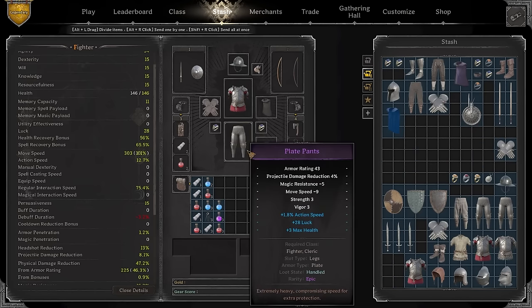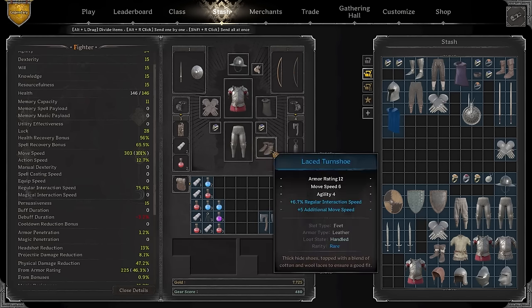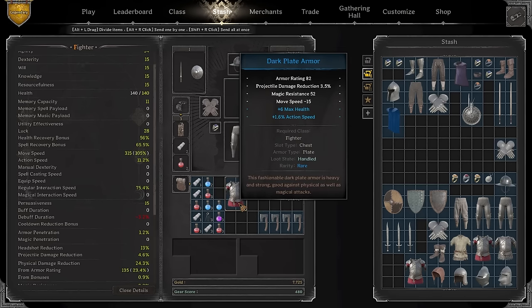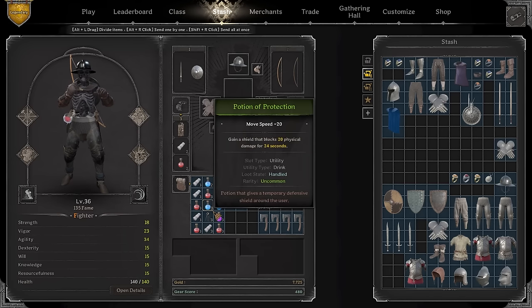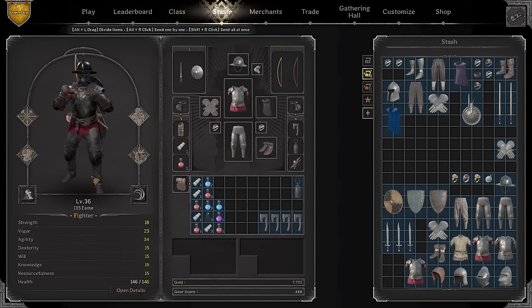So I try to focus on a couple of main attributes, which is action speed, to be able to shoot people with the rival bow, and move speed. But I also decided to throw in a little bit of regular interaction speed, so that in case you encounter rogues who open doors fast, you will be able to catch up. Also, you can simply remove the dark plate armor, which still gives you a decent amount of physical damage reduction, and without that you're still gonna be pretty fast. So you will stand a chance to fight warlocks, withers and other nasty stuff. So pretty much I feel like I did conclude the majority of the build.